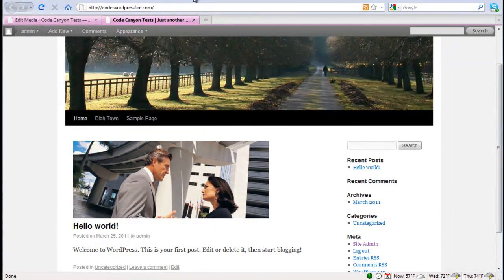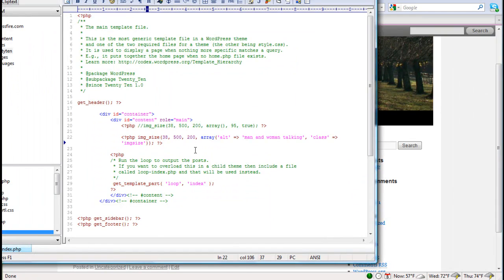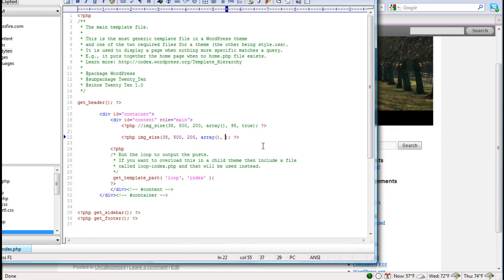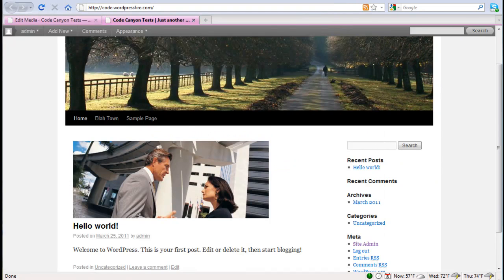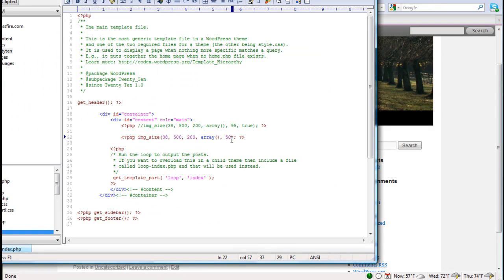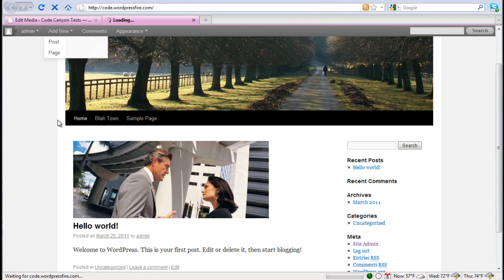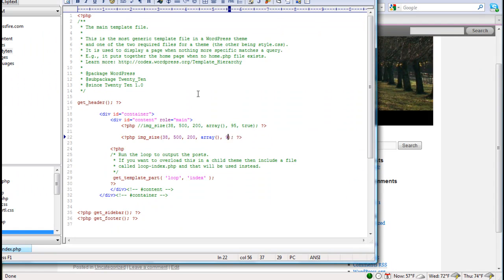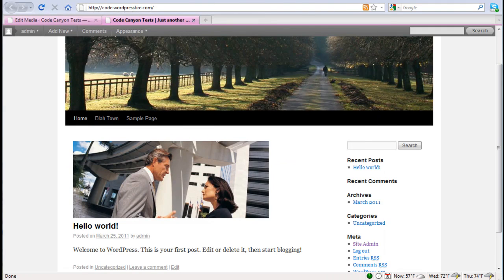Another thing we can do is adjust the quality on the fly if we would like. I'm just going to remove this so we can see everything in one line, and so we'll just say array, and we can set this to 50 if we would like. If we save that and click refresh, you'll see that the image quality changes a little bit, and we can run that down even further. If file size is an issue, you can always degrade your image quality here. By default, it's set to 95, and then we'll just click refresh, and that's back to normal.